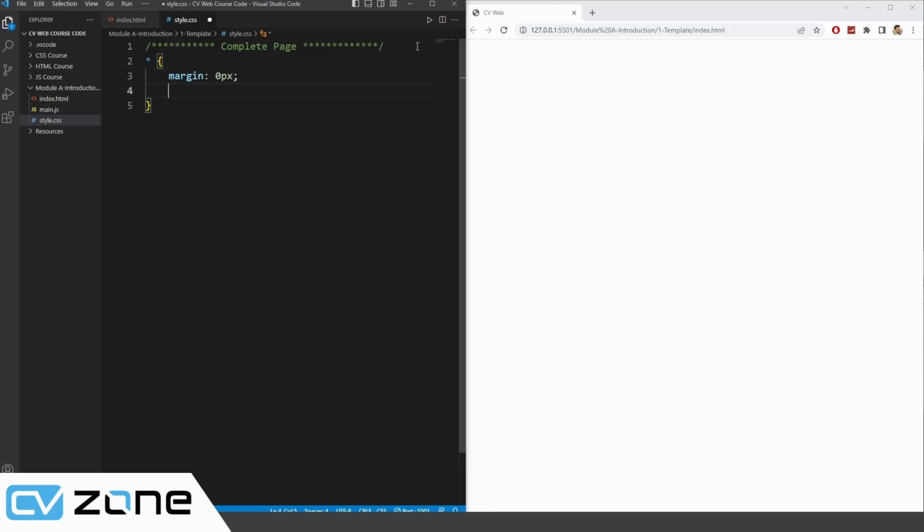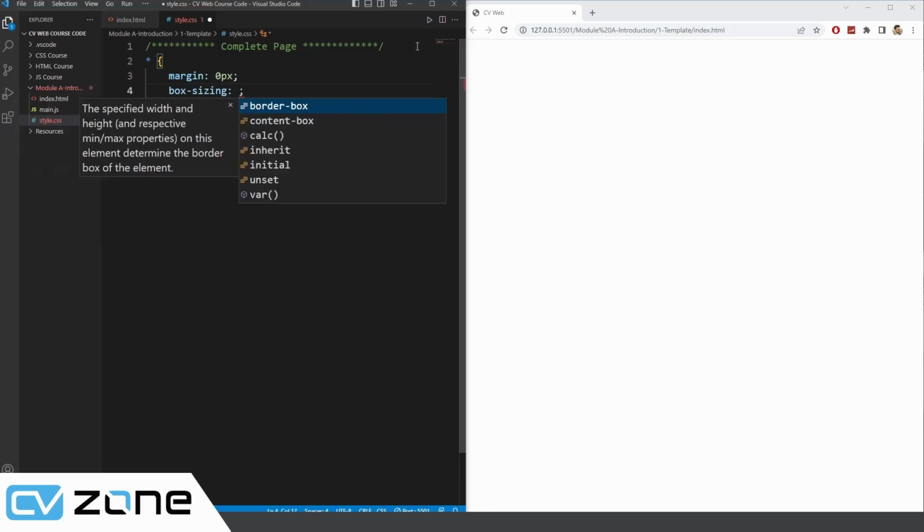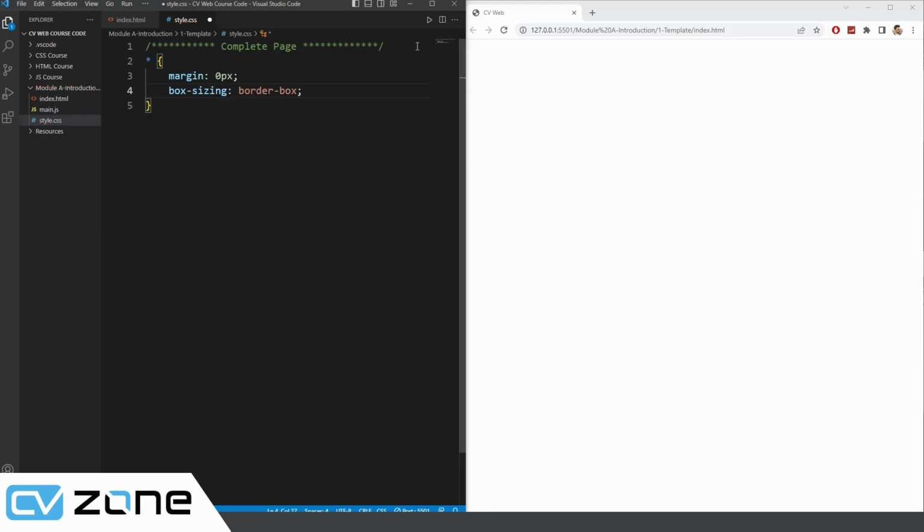Then we also have a property called box sizing. Now, when you are creating these different boxes, what you want is that the edge of the box is inclusive of the width and the height. So let's say if we have a width of 100 and then there is a border of 5, the value should not be 105.